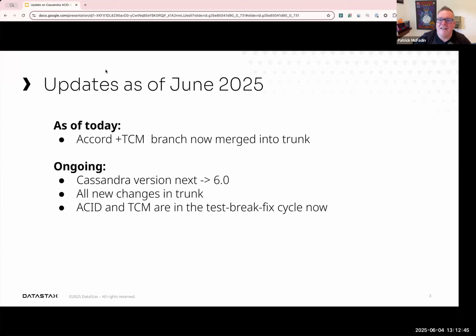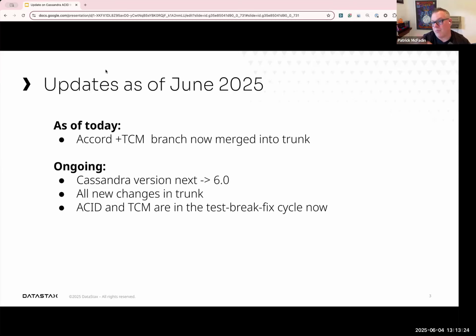All in all, I almost mistakenly merged a PR from the branch into trunk. I know this number because there were, I think, 18,000 lines changed. It was a lot. I didn't merge it. Benedict got in front of it and said, "No, don't do that. Stop." So that's how I knew. It's a lot of code, and so we're in this mode right now of test, break, fix. Let's give a big round of applause for the Apple team. This is who's doing all the work.